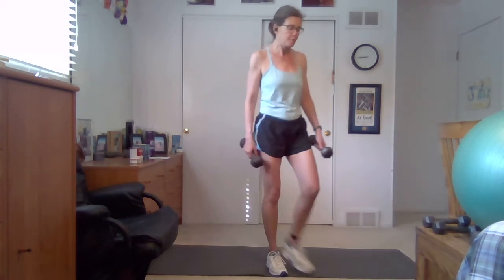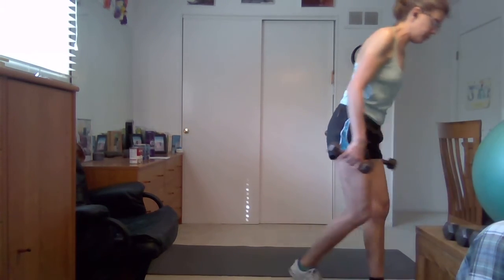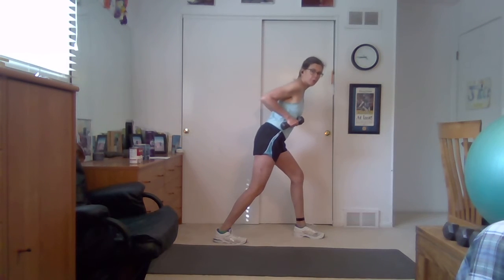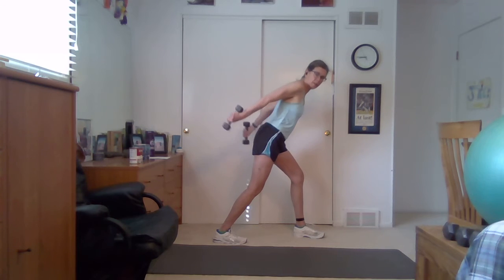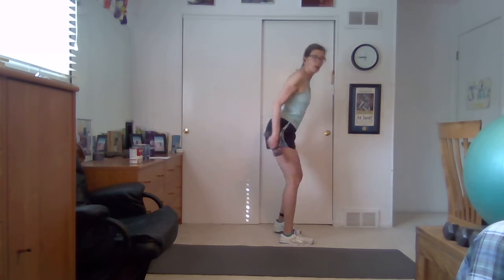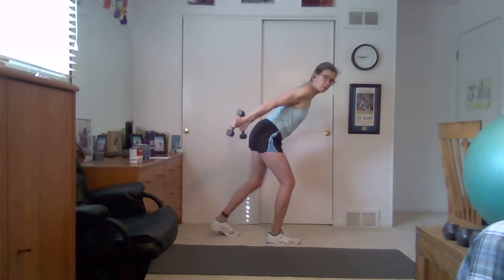triceps extension. So that one I'm going to change back to my lighter weights. 2 options for your triceps extensions. Option 1 would be to have 1 foot in front, 1 foot behind, elbows in line with your body, doing a tricep kickback, or having your feet together and doing a tricep kickback, or you could do a tricep overhead press. Whatever's going to be most comfortable for you is the one I want you to do. So remember, it can be a kickback like this, or it can be an overhead press. You could also start with one and then try the other.